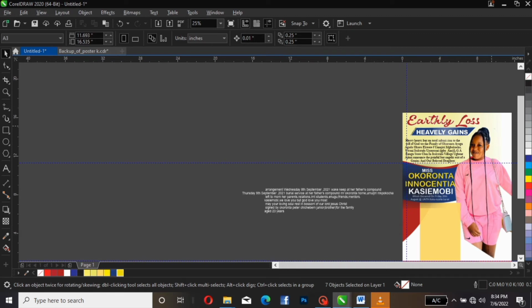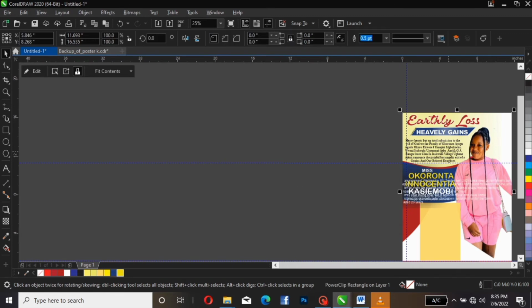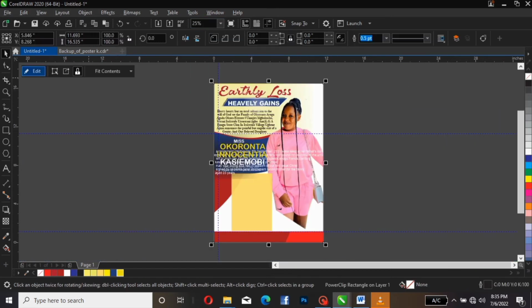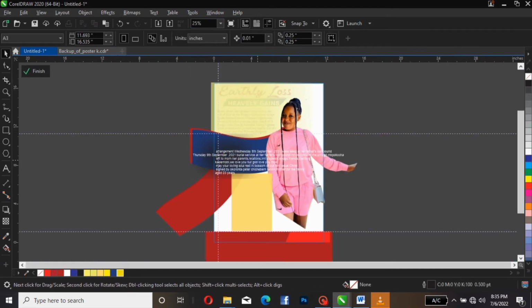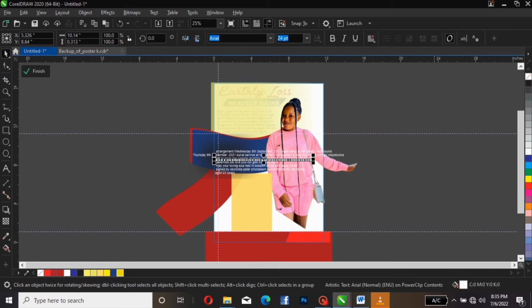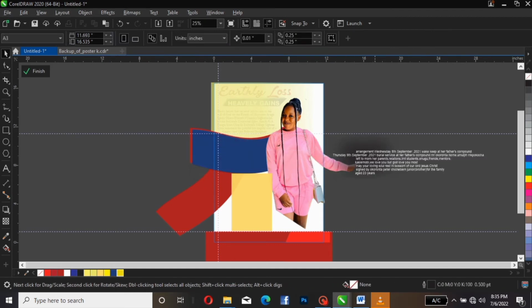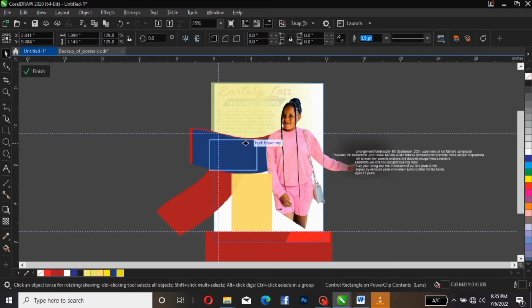You can see. Let's fix it to page. Let's edit. You can see now. Not along with this as well, so you have to start on your own. You don't need it. Let's group this together first.